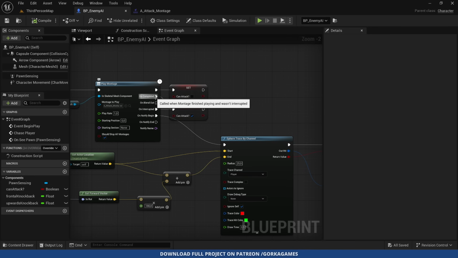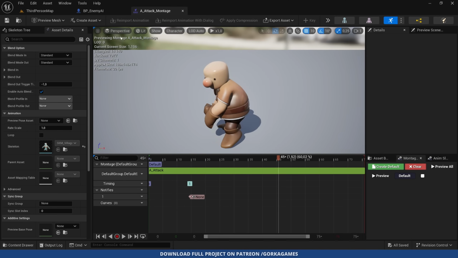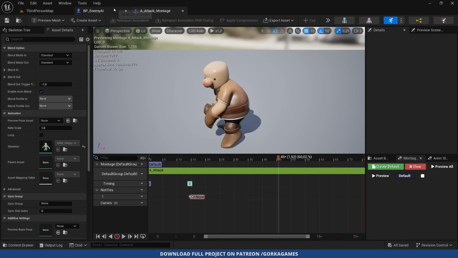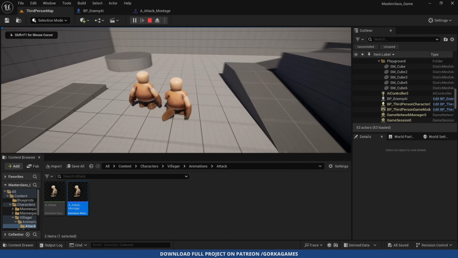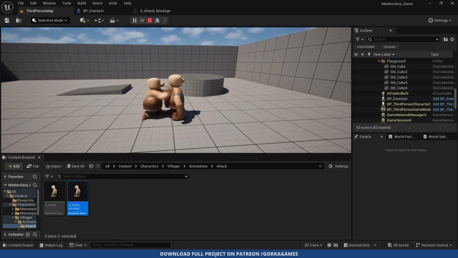But then when the animation is completed, we'll go back to the normal attacking. And I know that we had it before so that the notify was the ending point, but we want to use it for the attack trace. It's going to be better, and now it's going to be way smoother. As you can see now, it actually matches and it looks 10 times better.